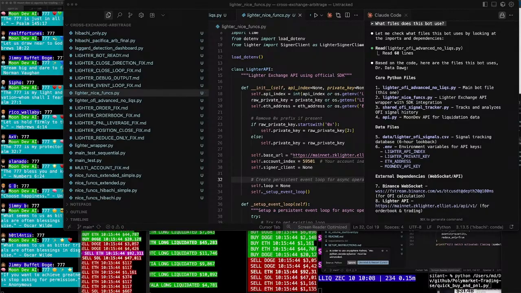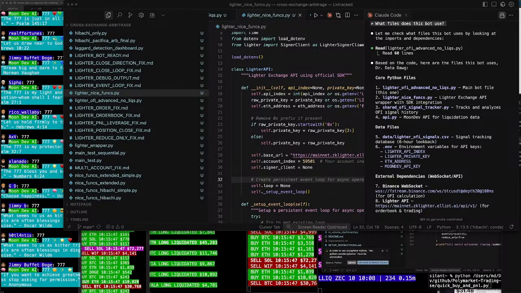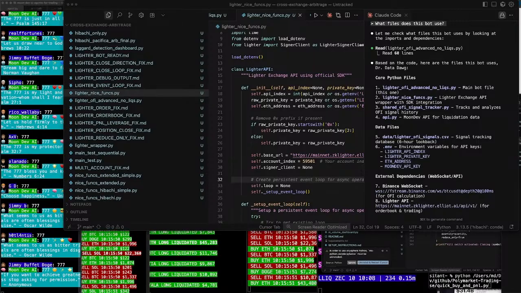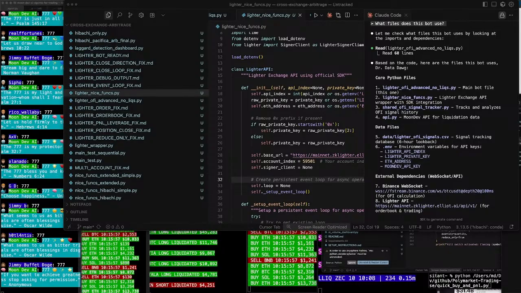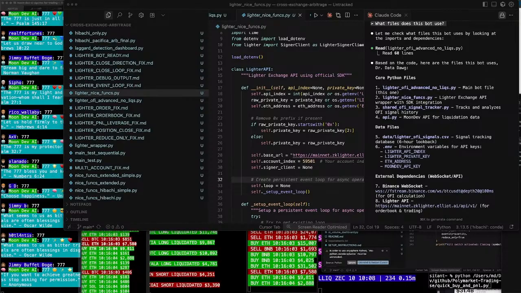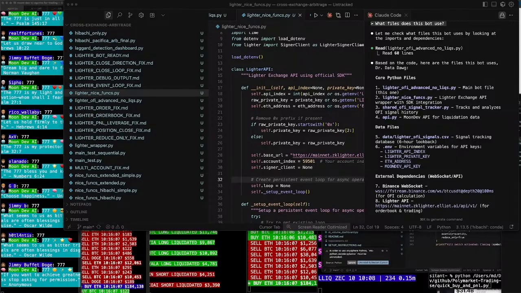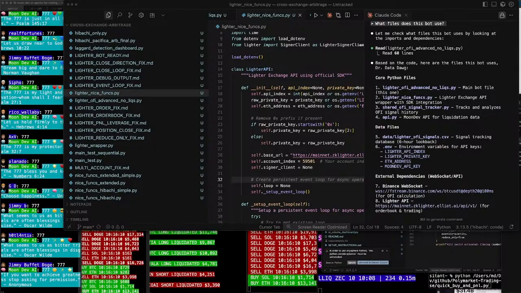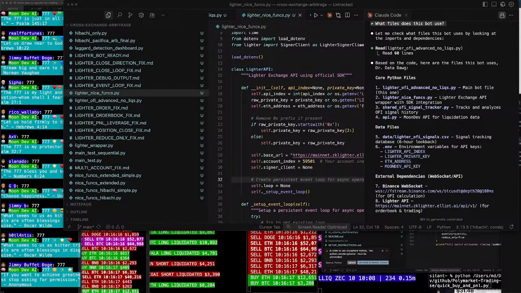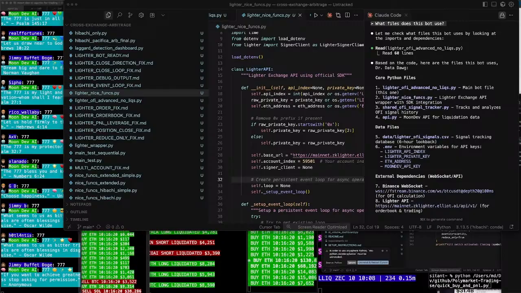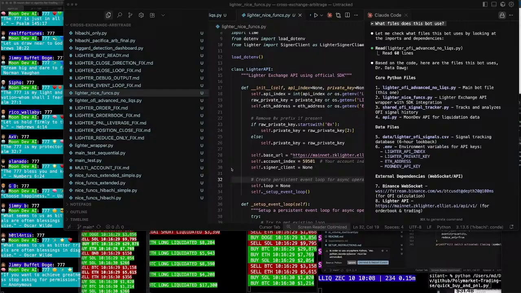Oh, I kind of want to look into that. Also want to look into that. Copy repo path.